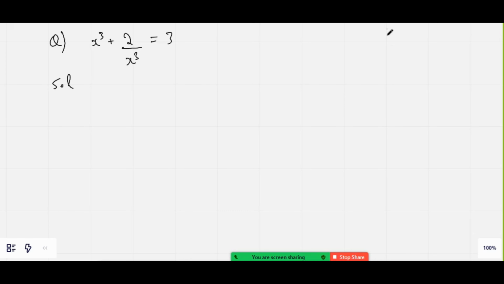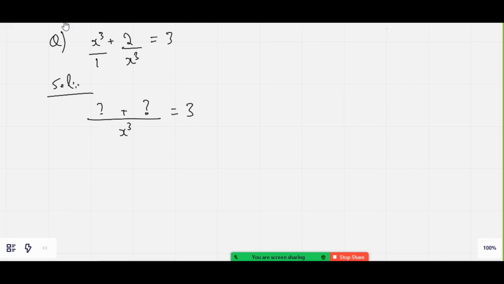So let us take out the LCM and try to get a polynomial structure here. Once we take the LCM, what are we having here? We are having 1 over here in the denominator, and here we are having x cube in the denominator. So what do we have in the LCM? Product of common and uncommon factors. So x cube is going to be the LCM, of course. So now, what shall I write over here and here?